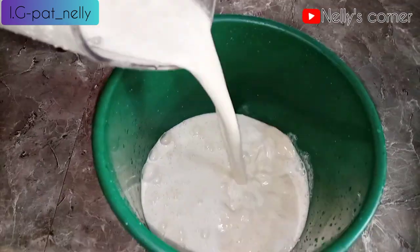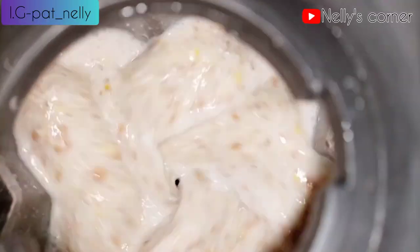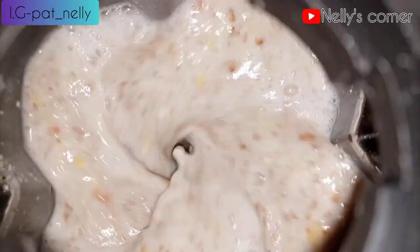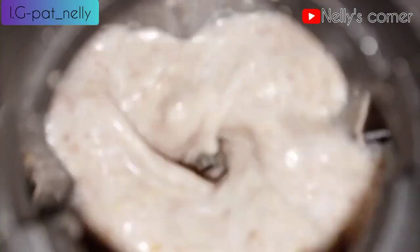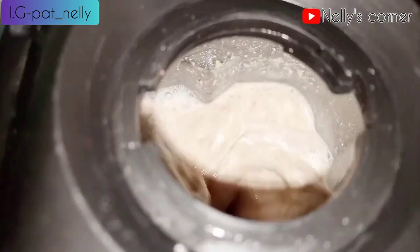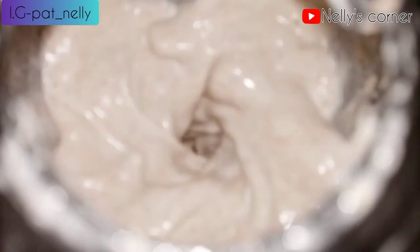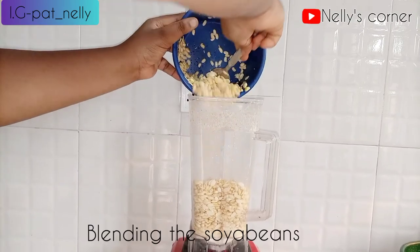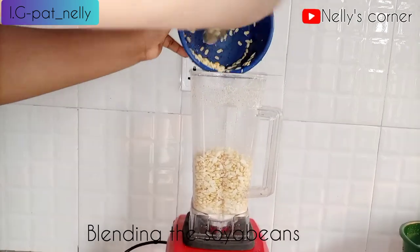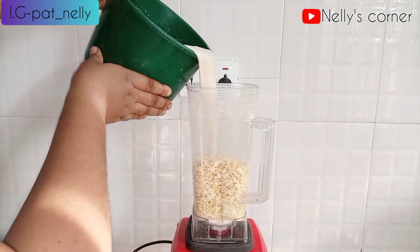Another ingredient you can add to this recipe is groundnuts. Raw groundnuts and tiger nuts. If you want to make it extra nutritious, you can add these two ingredients. But for now, this is what I had, and that is what I used for my lactation pap.